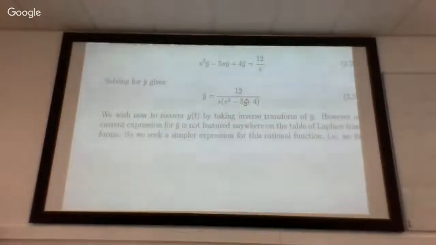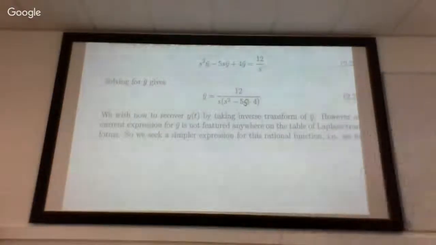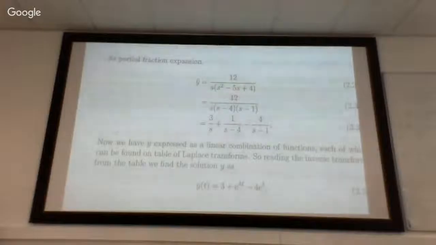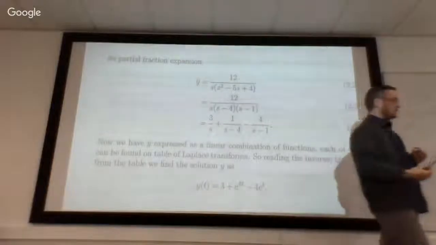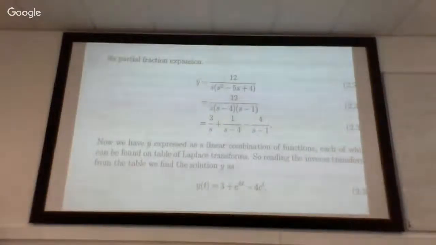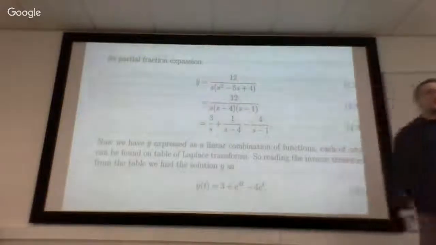So we've solved the transform problem. We're now just one step away from getting the solution to the original ODE itself. We now have to take the inverse transform of this. Typically, that involves looking down the table of Laplace transforms and searching for a function which matches this. When you look at the table of Laplace transforms, a few pages back, you see there's nothing that exactly matches that form. There's nothing which has a cubic polynomial in s in the denominator.